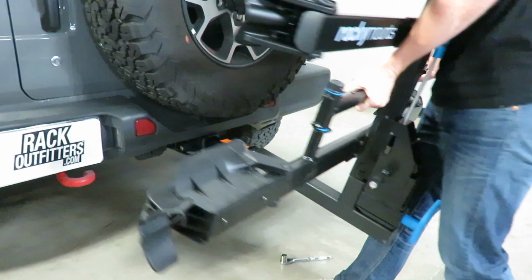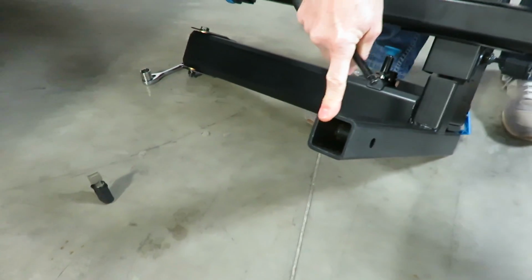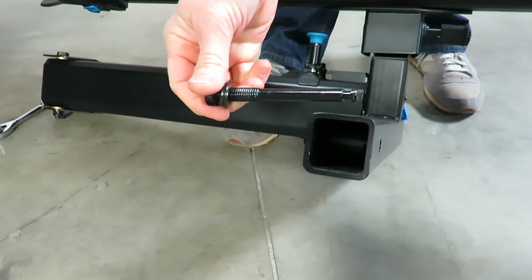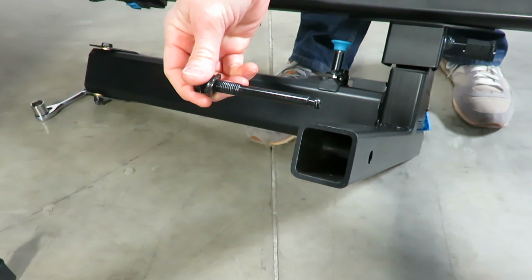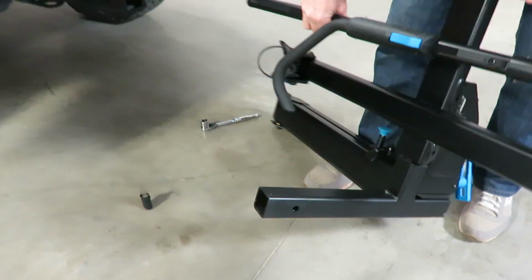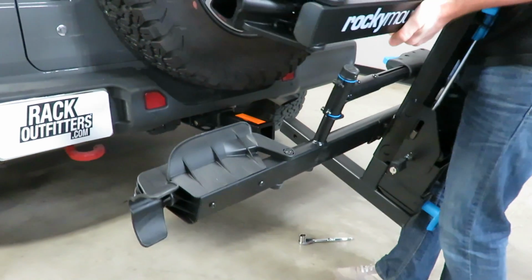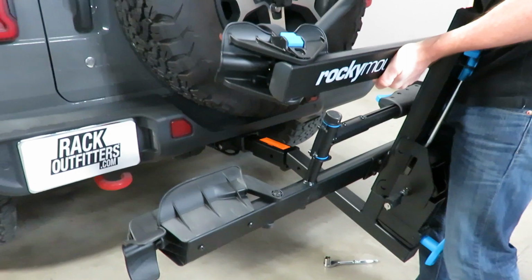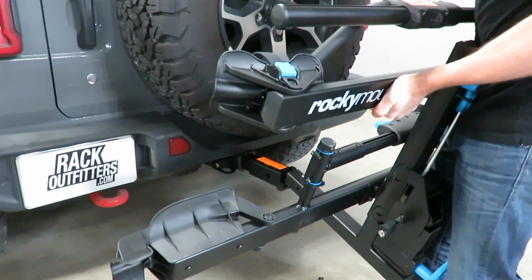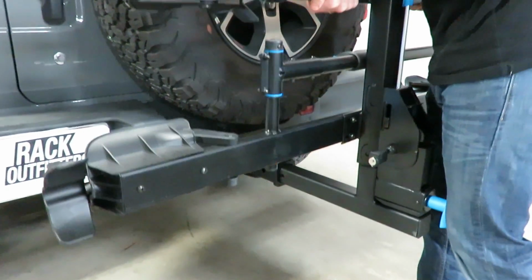With this removed, you can see on the inside here, inside the stinger of the hitch, there's a weld nut, and that's what this threaded bolt threads into and creates a very strong connection into whether it be the extension or the hitch itself. When you're loading these racks, it's always best to have it as you see it here in this right angle position. I'm just dropping the stinger down onto the ledge and bringing it to the vertical position.